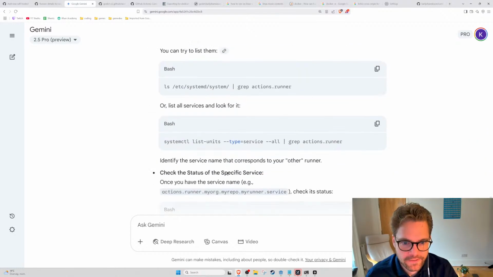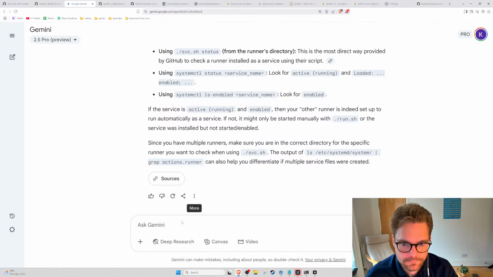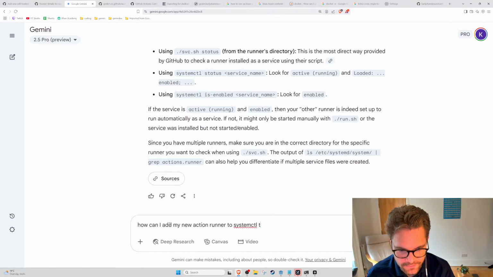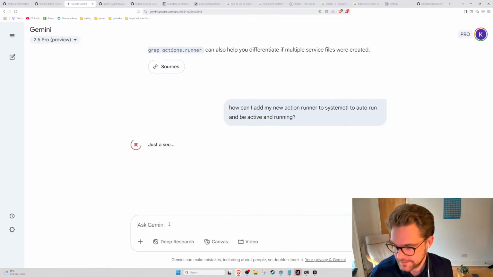Okay, how do I make mine like this? How can I add my new action runner to systemctl to auto run and be active and running?